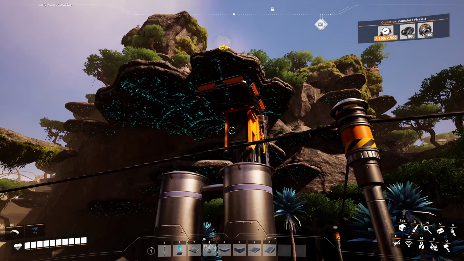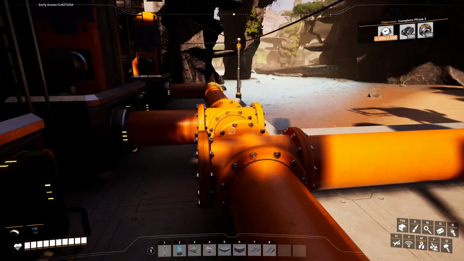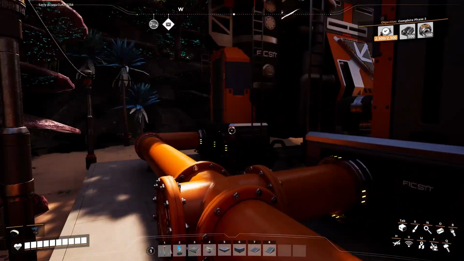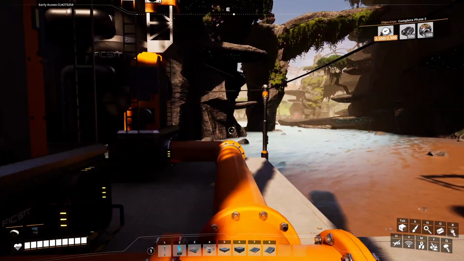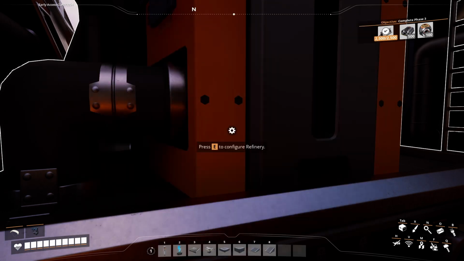Okay, step one is complete. We have our oil extractor coming out into 4 refineries. We have these two on this side set up to produce plastic. So they'll be producing 10 heavy oil residue apiece, which is fine. And then on this side, we've got the two producing rubber, which are therefore producing 20 heavy oil residue apiece, which gives us a total of 60.